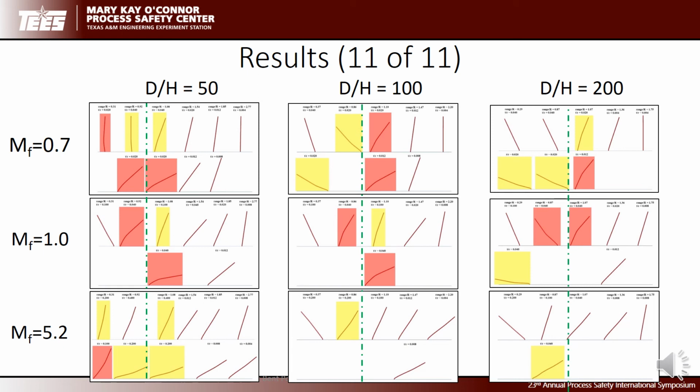But you can kind of clearly see here that the continuous curvature isn't limited to just the detonation case. It shows up at lower flame speeds. And furthermore, for any of the flame speeds, the response depends a bit on what the diameter height ratio is, as well as where the object being deformed is.